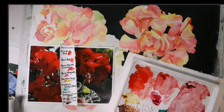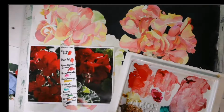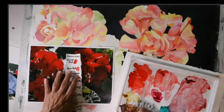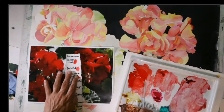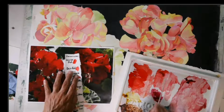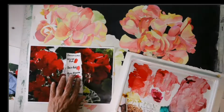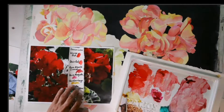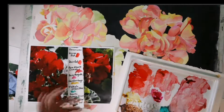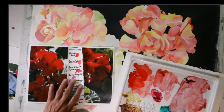I don't want to put anything on it that shouldn't be on it. So the colors that we're using are Winsor Red, which is not a completely transparent color, so I'm not going to use it as much as I am going to use the quinacridone red. I think that will get me to where I want it to be. And if I need a little bit more yellow, I'm going to add in the new gamboge, so if I need it to shift more towards that orangey red, that's how I'm going to do it.